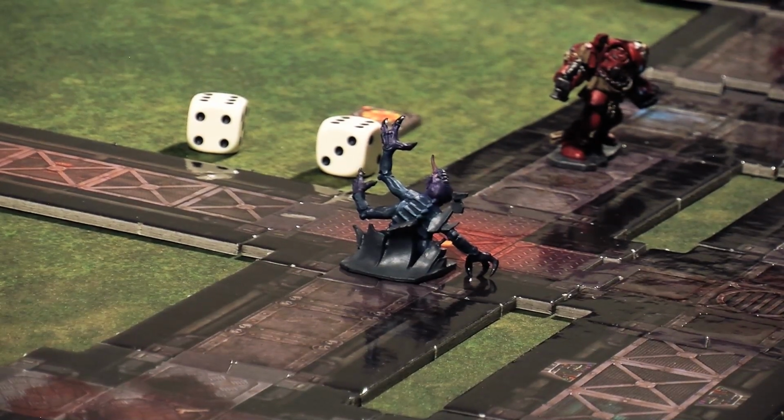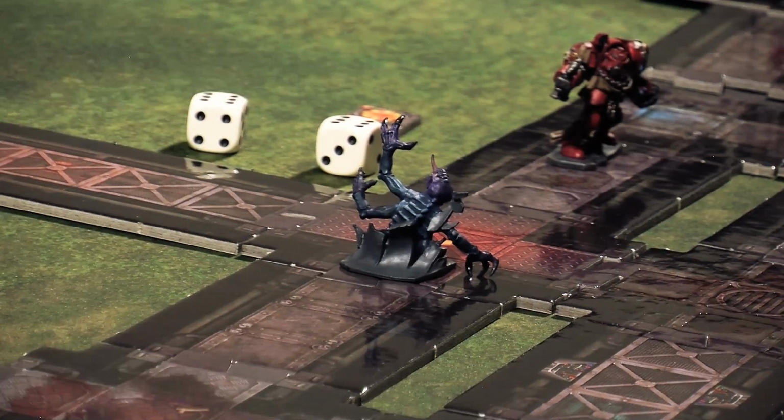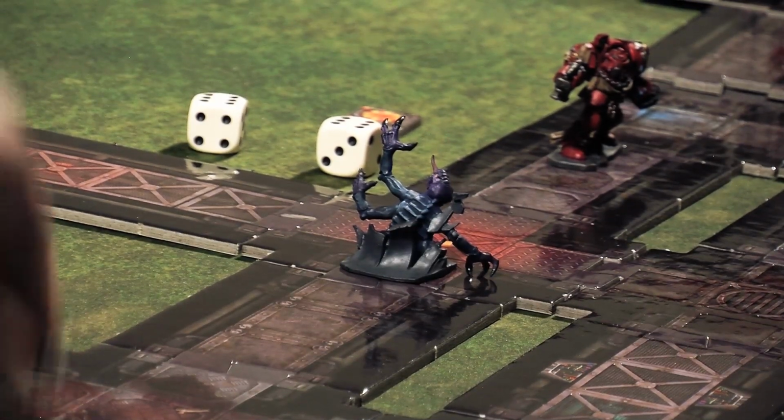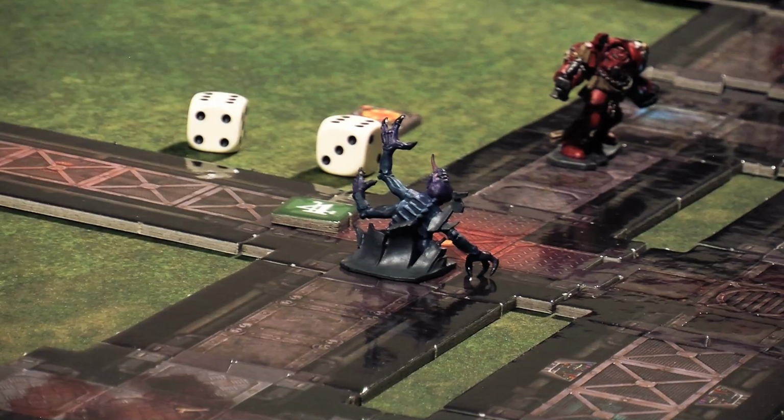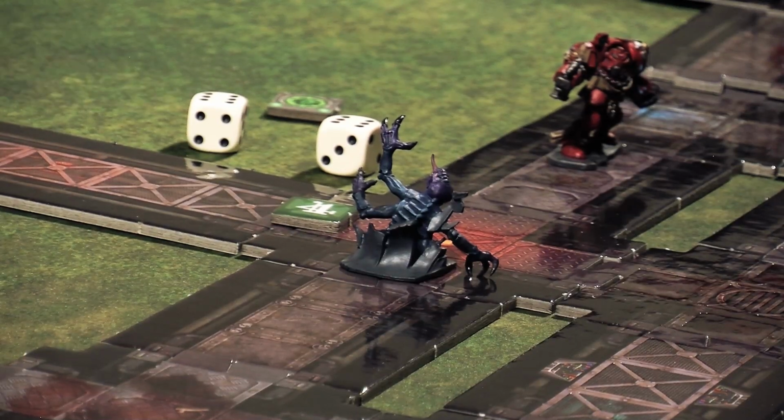Now, this can lead to some very tense and enjoyable moments, as every aspect of gameplay hinges on the success of a dice roll. The only exception to this is if the Space Marine player has a spare command point that he or she can use to unjam the weapon and continue firing, but we will elaborate more on that later.